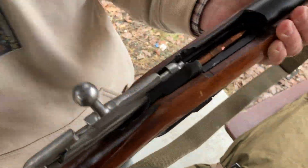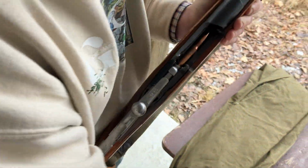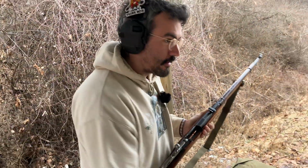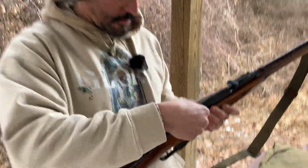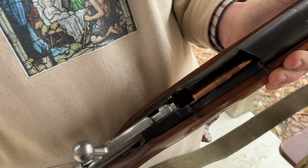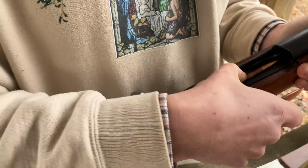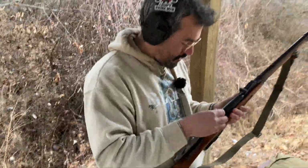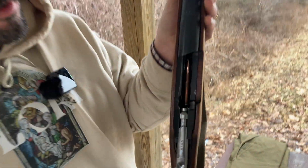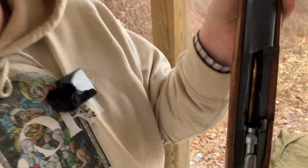All right, so usually that's the top round. When you're loading from a stripper clip, you'll come to the point where you go to load it in, and this round, when it goes in, will get locked behind the rim there. So you have it like that. You get major rim lock, it's not going to come undone, so you've got to dump everything out. But that little interrupter is supposed to hold that round in there. But usually when you're loading from a stripper clip, it doesn't do that.